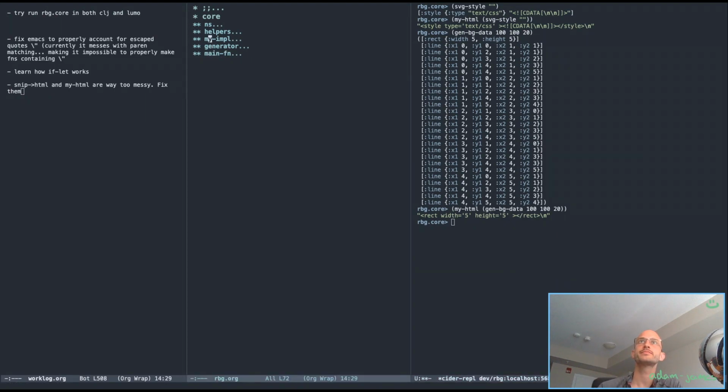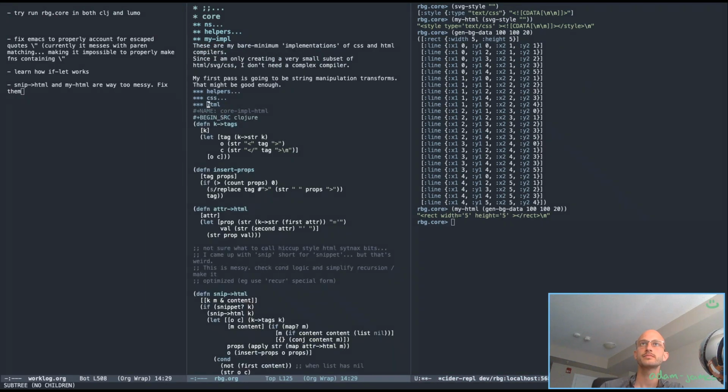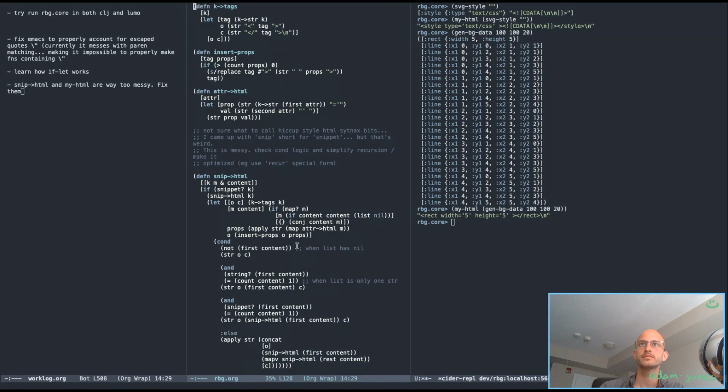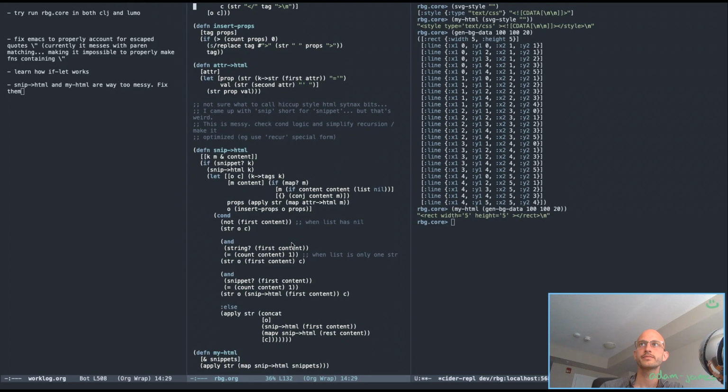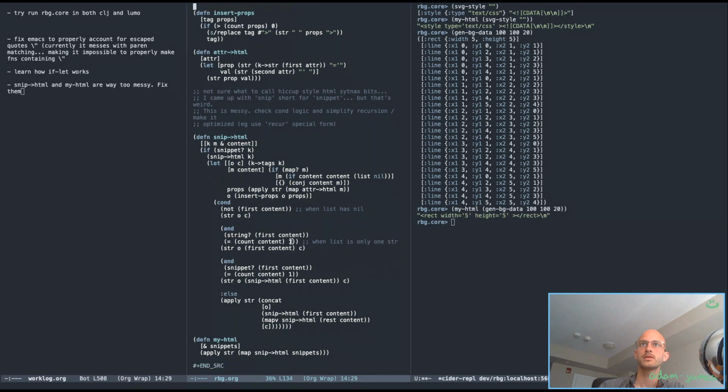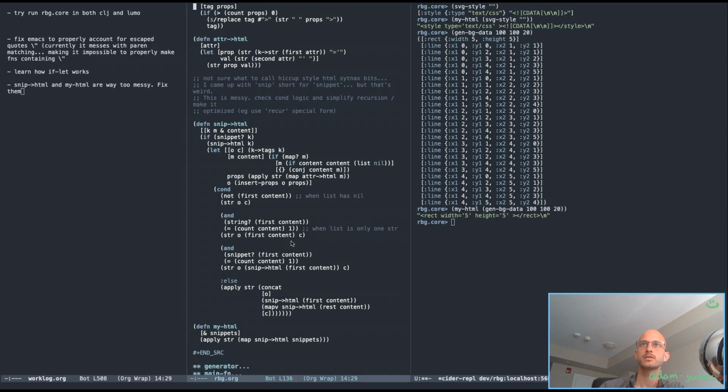Because it's doing... so it is running into, it looks like this branch.